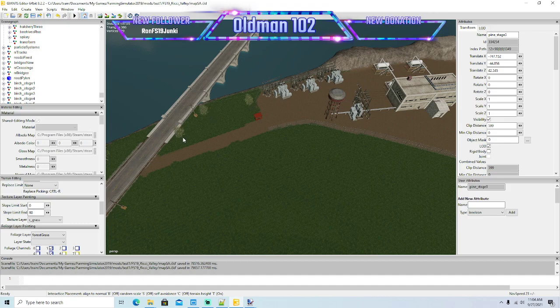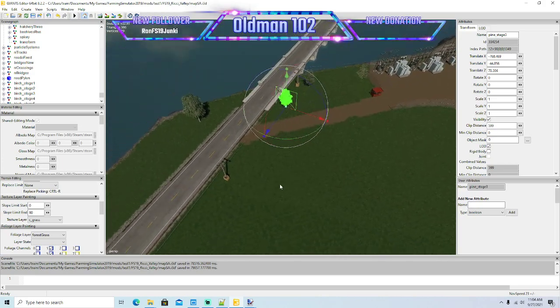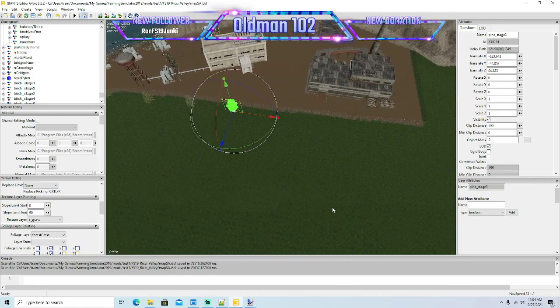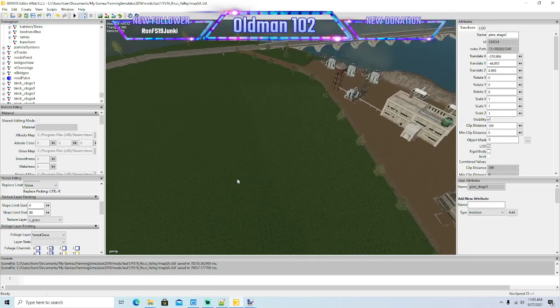Actually, I wanted the spruce. Let me see if I like this tree. I wanted the other one. No, I can live with this one. Make it look a little bit different. Wanted the spruce, but the pine works. Throw some along here. And that will work.